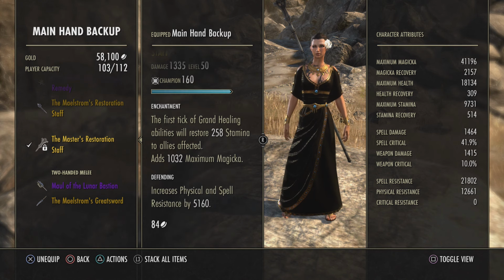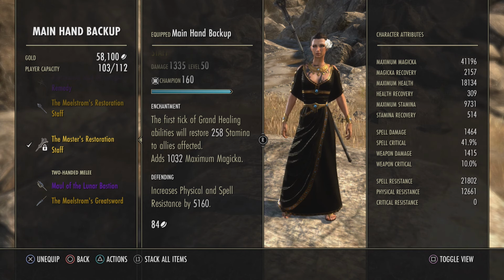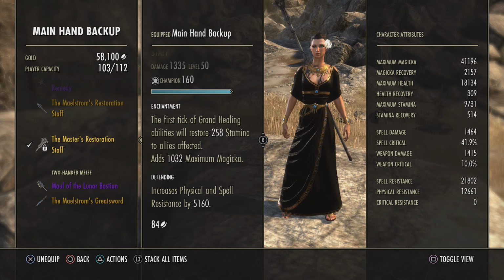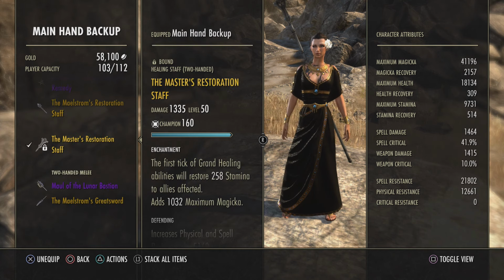Infused on the master restoration staff is also nice, because you can see it gives me more max magic and I restore stamina every time I use healing springs, the first tick. So an infused staff will give me more max magic and restore more magic with the first tick of healing springs. Only for the master restoration staff I recommend you can use infused, but it's not one of the traits you should run. So powered is the one that you should go for, even on the master restoration staff. It's a little bit better.